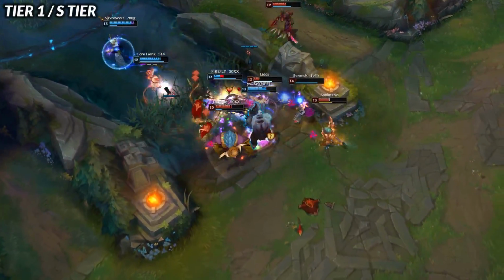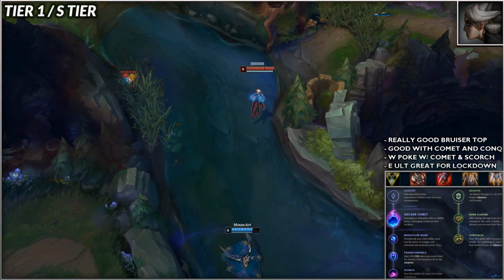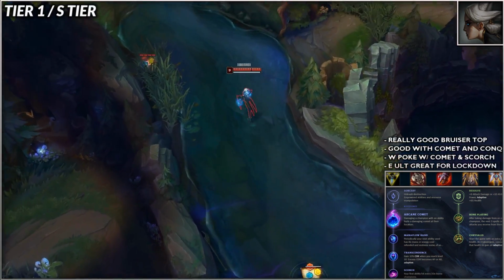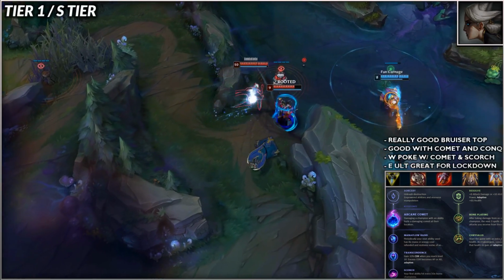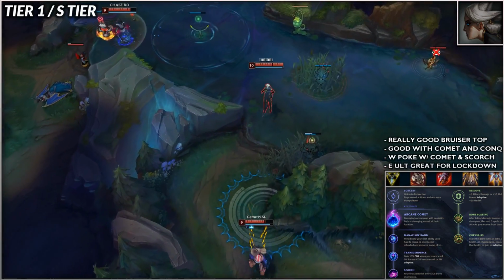And then holding on to a tier 1 spot for yet another patch here is Camille. So in my opinion, Camille is still one of the best bruiser top laners. Her ability to solo carry a game, even if your team ends up feeding in the early game, is really good because if you get ahead with Camille, you have the ability to just easily lock down whichever target you want to in a team fight and burst them out super easily. Your E and your ultimate just give you a lot of backline access.